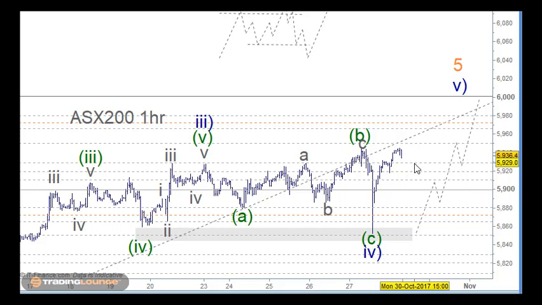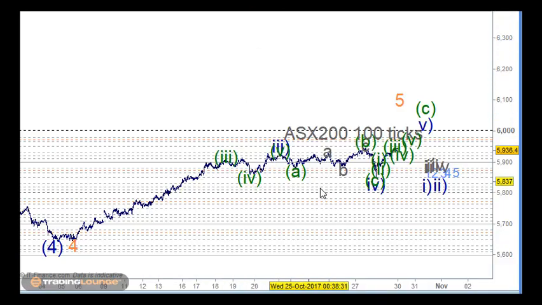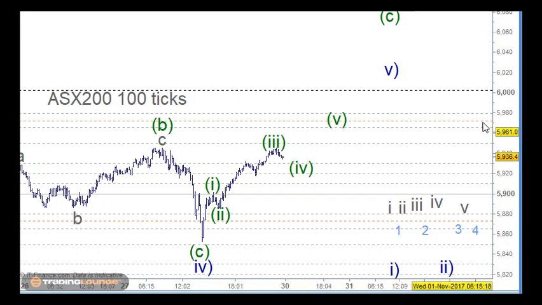One is support on top of 5930, which is the top of group 1. Then we've got the midpoint here, the 50, so we can expect some corrective activity across that. And then we can also expect some resistance in group 2 here, which will be 65, 72, and 80 in this area here. So let's just drill into the tick chart here. This is 100 ticks. So in the first instance, you could count it.